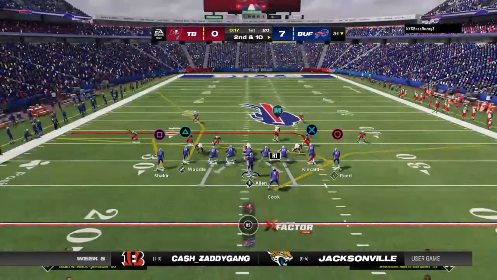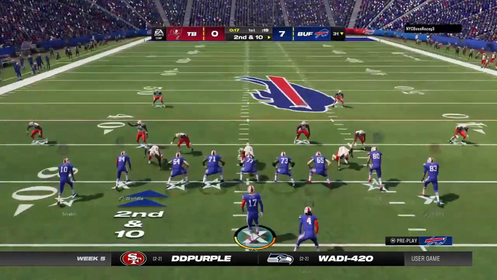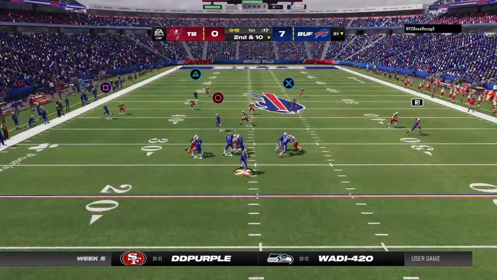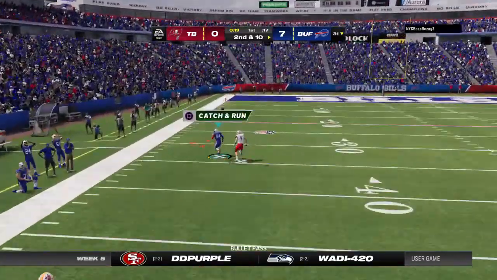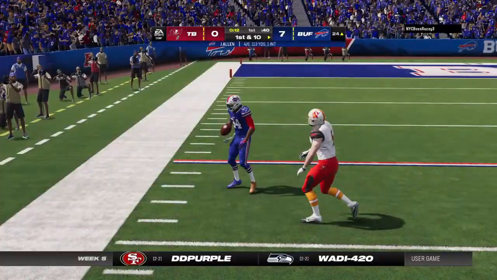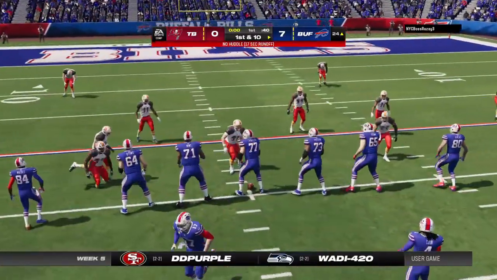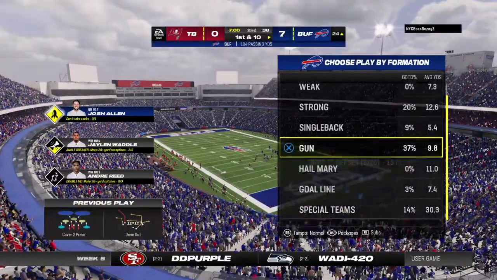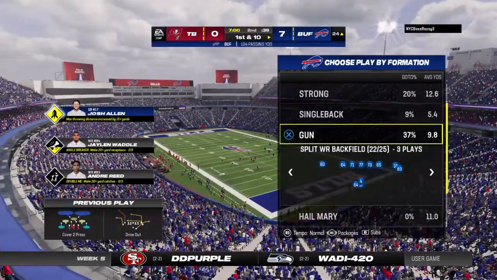Here's 2nd and 10. Now Allen. They'll let this go deep for Waddle. And that's caught inside the 30. A big play here for Buffalo. 45 yards. After one, 7-0 on EA Sports.